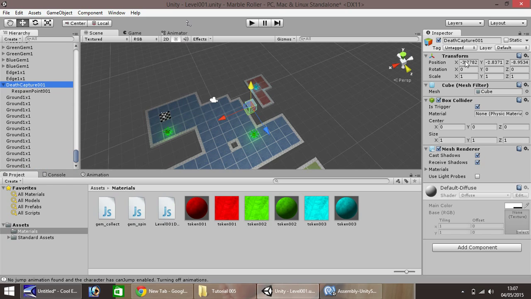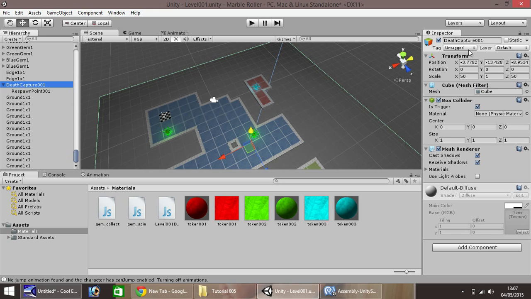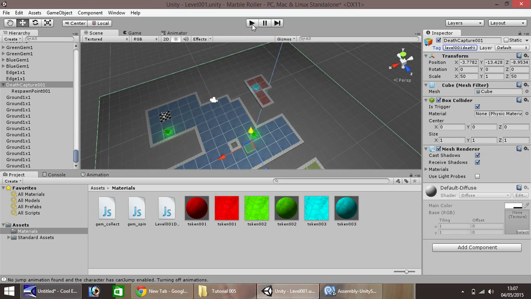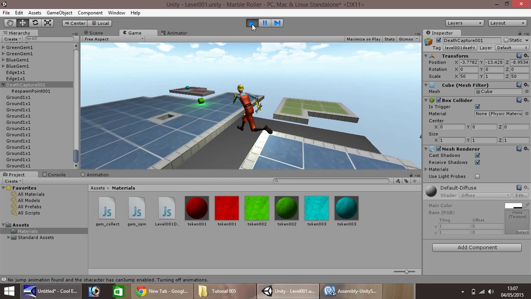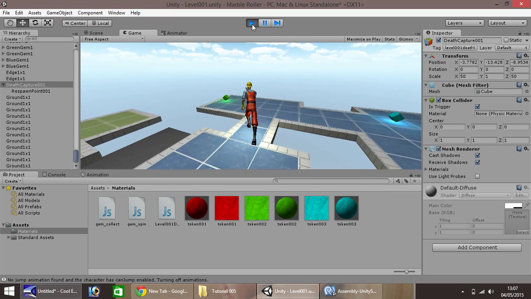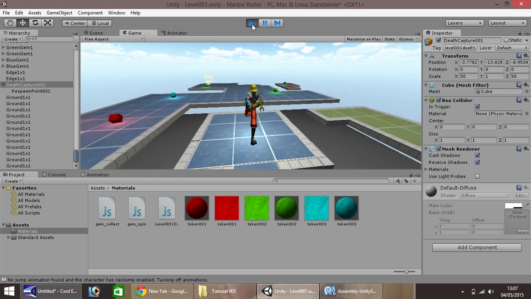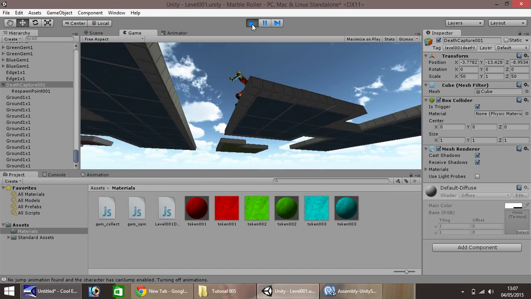Forgive me, I have just figured out our problem. So if we undo, put it back to where it was, it would help if down here on tag we actually selected the death. So now, fingers crossed, the tag is set. So if we fall onto our death and back to the start. Just there. So let's try that again. There we go. So every time we fall off our level now, we'll end up straight back on.